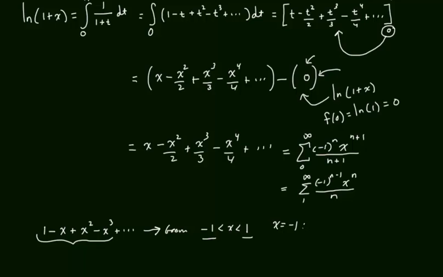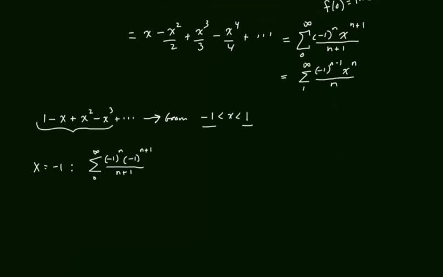So if I let x equals -1, I'm going to plug the -1 in for x to my power series, and then I have this here. So what does this become? Well, it looks like this is always negative, so I'm going to pull out a negative, and then I'm left with the sum from 0 to infinity of -1 to the 2n over n plus 1. And that becomes negative the sum from 0 to infinity. Well, -1 to the 2n will always be positive, so simply 1 over n plus 1.